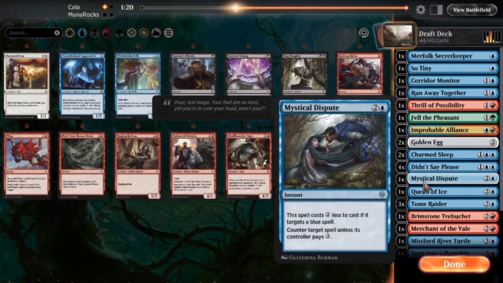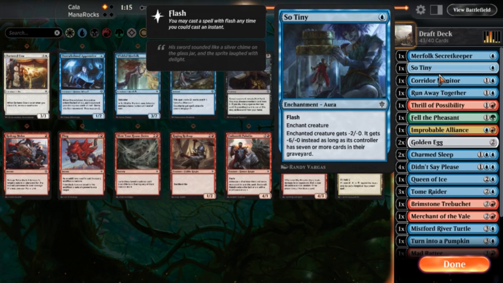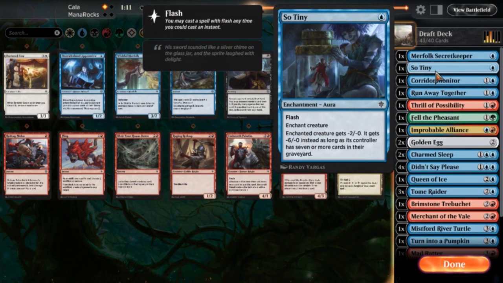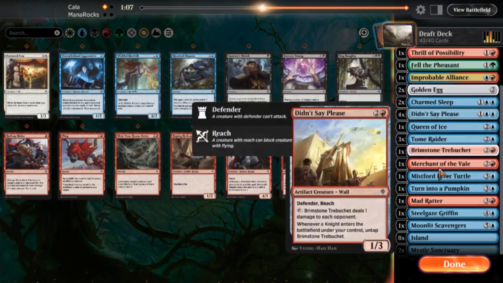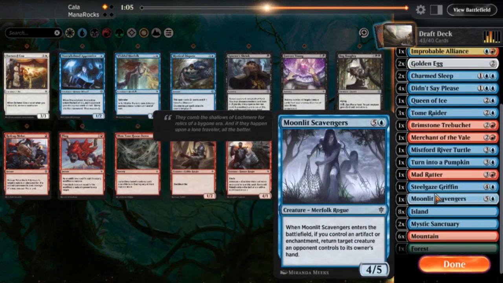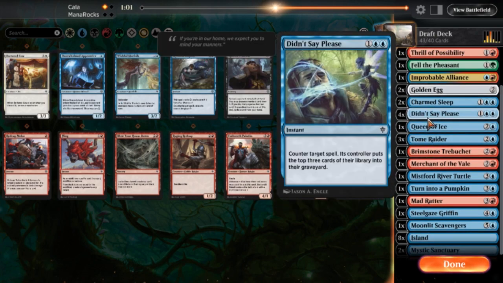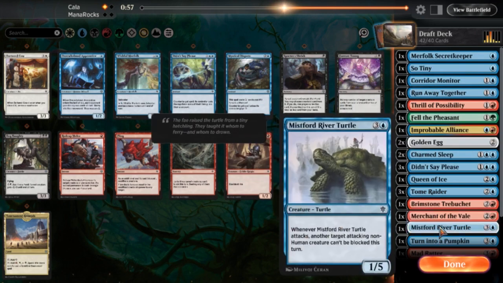I do think Mystical Dispute is probably just worse than Didn't Say Please, though, so we're not going to do that. It's also worth noting they have multiple Shepherd of the Flock, so my enchantment-based removal gets a lot worse. So I might take out So Tiny and just keep the Charmed Sleeps in. That's not good for me, that they have that, rather. Probably just go down. I'm playing against aggro. I don't want to be on the counter plan, right?